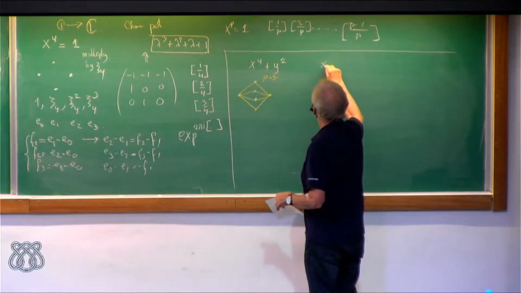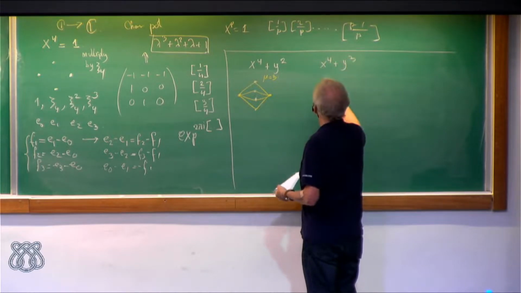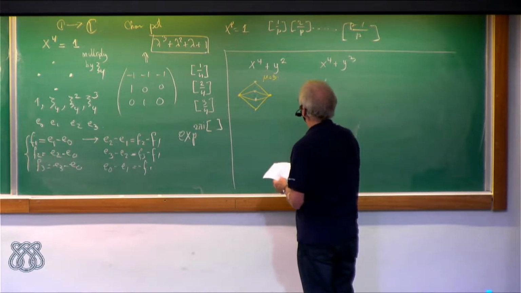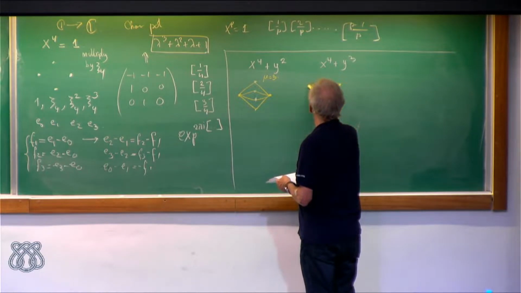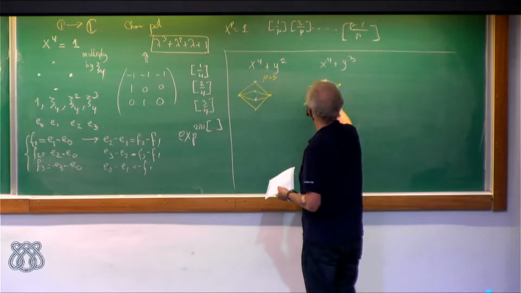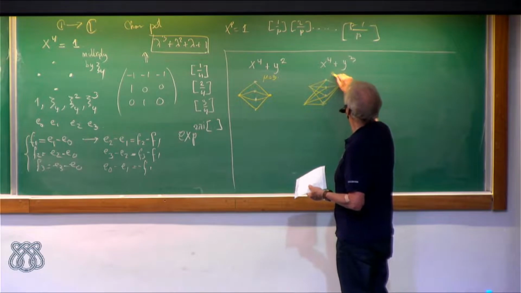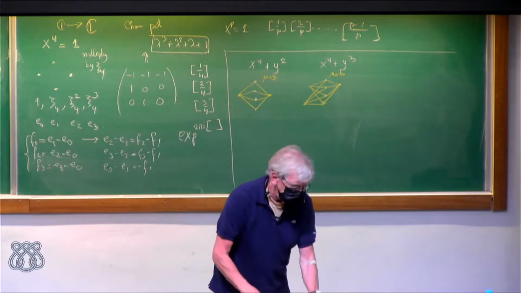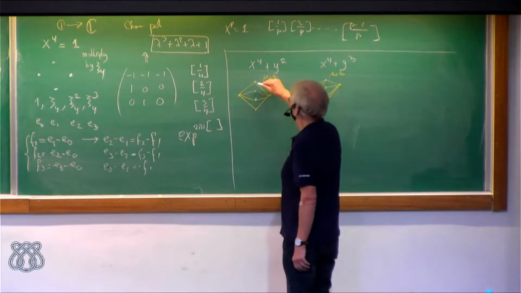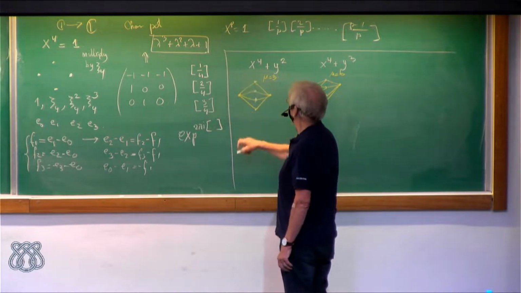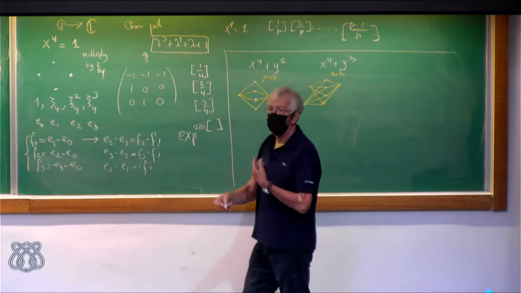If you take x to the power 4 plus y to the power 3, you get more or less the same picture, but then you have to add an extra point, a third point. And let's say you take this point. Then you get just the double amount of cycles, so mu is equal to 6. And then the idea is that if you take monodromy, this is a kind of machine. So we know that for the monodromy we have to turn around these things for the x coordinate, and we can turn around the other 2 for the other coordinate.